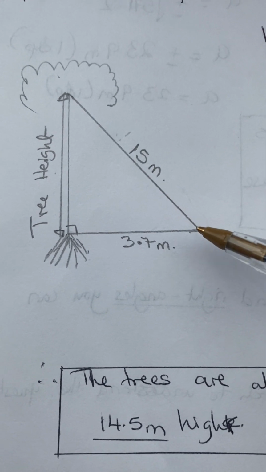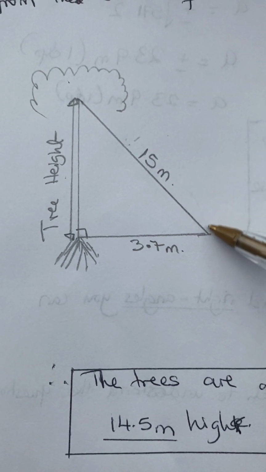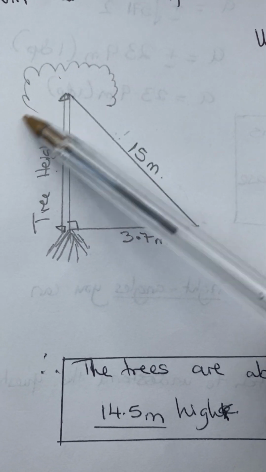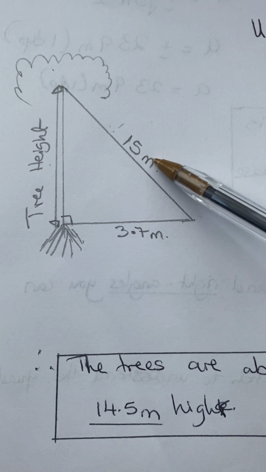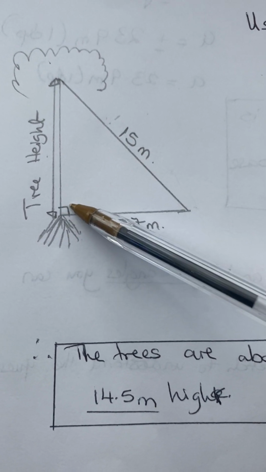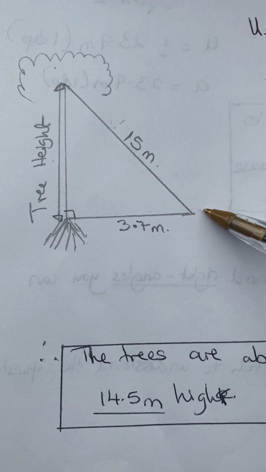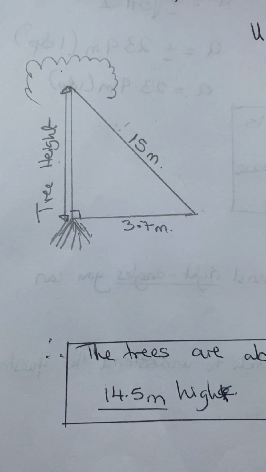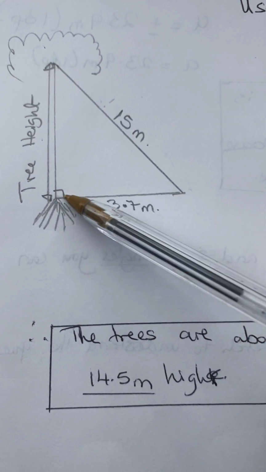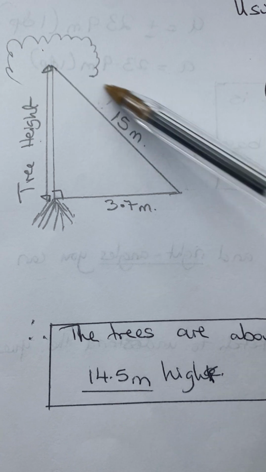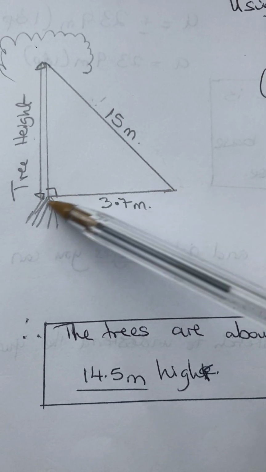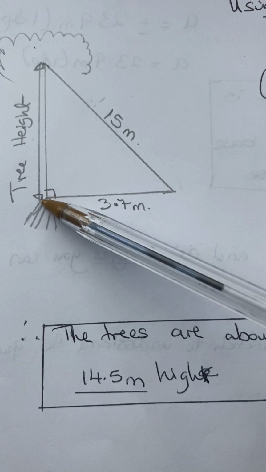If the workers support the tree this way and climb to this part, then they can get some of the branches off. So this is what the question means. Straight away, I can use Pythagoras, because if the floor is level, the tree will meet it at 90 degrees. Here, I don't know the tree height, but I know this length and I know the diagonal, the length of the ladder, and how far the ladder is away from the base of the tree.